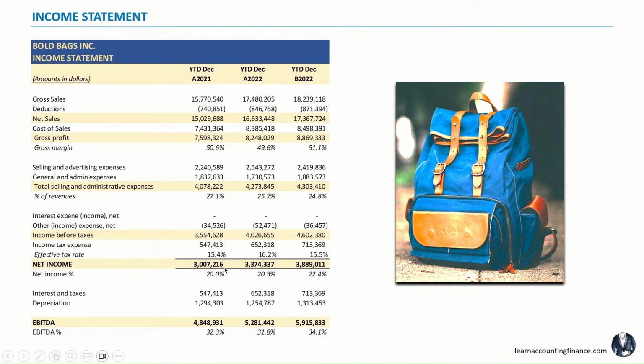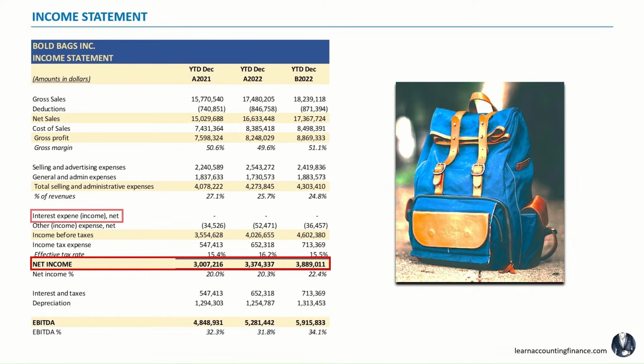Net income is really the final earnings of this business, right? So this 3 million reflects the difference of all the revenues and expenses, and this is the net profit that the company made. So you start with the net income. Now, included in this number are interest expense or income and income tax expenses. These have already been considered when you arrive at the net income. So if you have an interest expense, that would be deducted from your profit to arrive at the net income. If you have interest income, that would be added to your profit. Similarly, if you have income tax expense, that is already deducted from your income. Then you arrive at the net income.